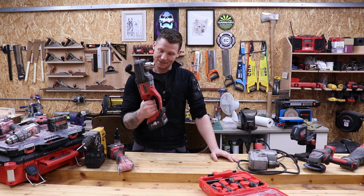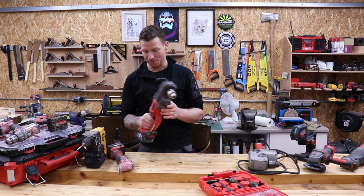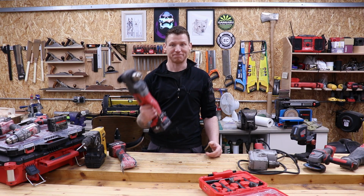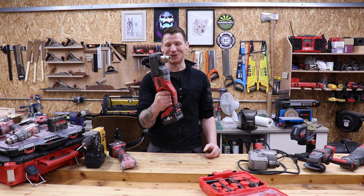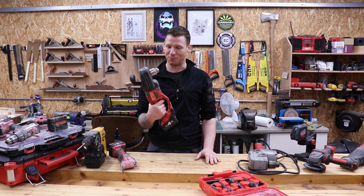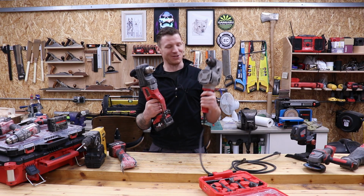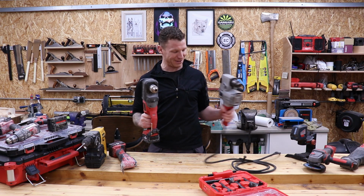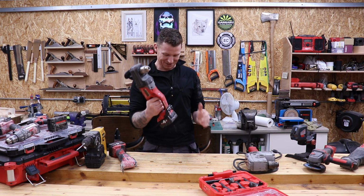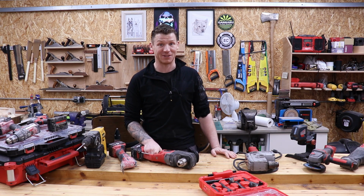And like I say, there's a few tools in the last few years that I've bought that have really changed the game. Oscillating tools, these cutters, and this Milwaukee Whole Hog. If you're a Sparks, seriously look at getting one of these in conjunction with them self-feed bits, and you won't be disappointed. I might actually do a comparison video with the two of these in the near future, so let me know if you want to see that, and I'll show you the difference. There's not a whole lot of difference between the corded and the battery one now, but yeah, that's the Milwaukee Whole Hog. An unreal piece of kit.